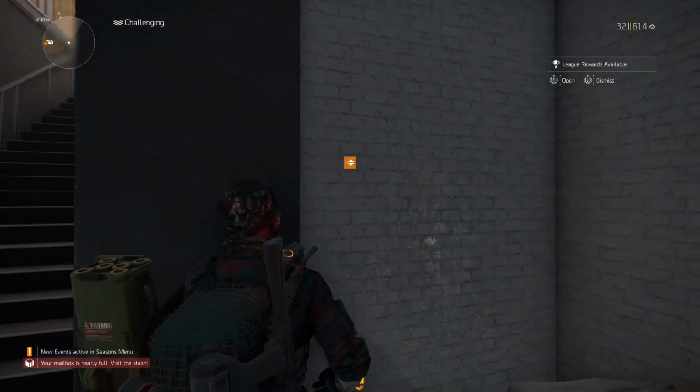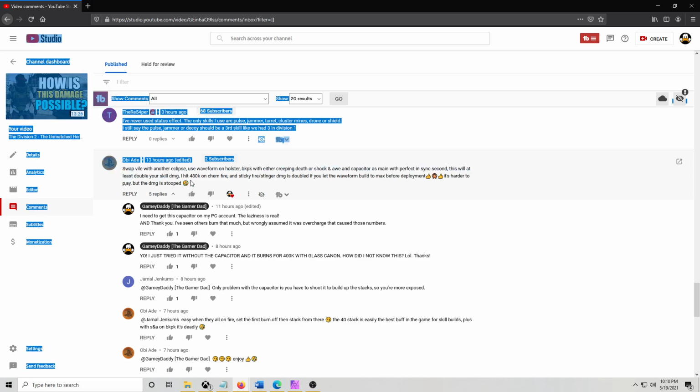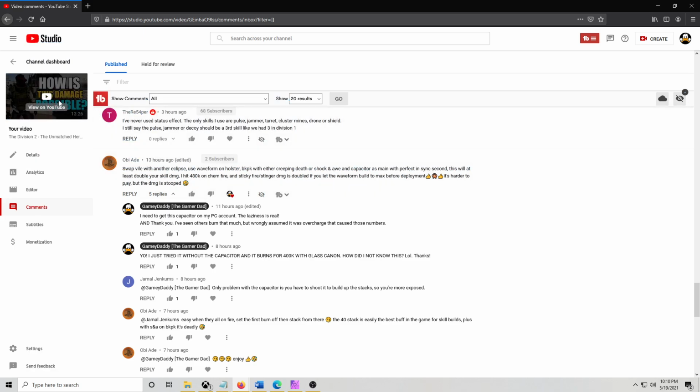Now, the agent that actually provided this particular hint is Agent Obi Ade. I think that's how you say it. Looks like a name from a dialect that I'm familiar with. And he made this one suggestion on the build that we looked at yesterday. He said, swap the Valmask and use another Eclipse, use Waveform on the holster, and then use a backpack with either Creeping Death or Shock and Awe, and use a capacitor as your main with Perfect in Sync as your secondary weapon. This will at least double your skill damage. And he says he hits about 480,000 on the chem launcher, and sticky fire stinger damage is doubled. Now, if you let the waveform build to max before you deploy, it's harder to play, but the damage is more. So Agent Obi Ade, thank you so much for this hint.